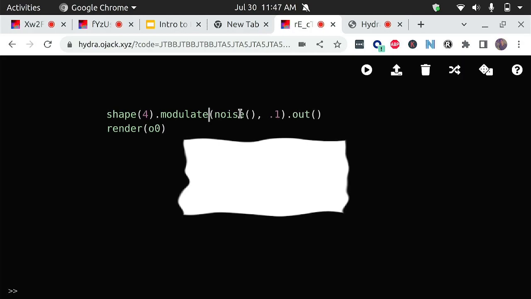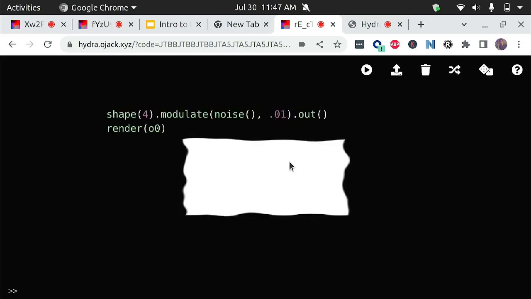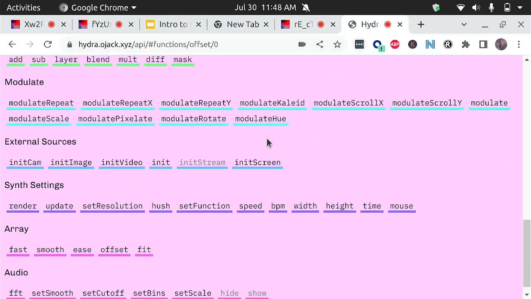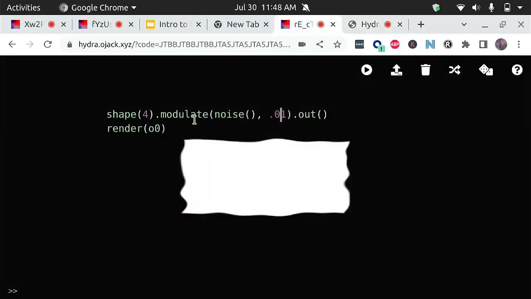Modulate scale and modulate are pretty similar. You can see they're not too different here, but scale is a little bit more smooth typically. Modulate pixelate's a lot of fun.